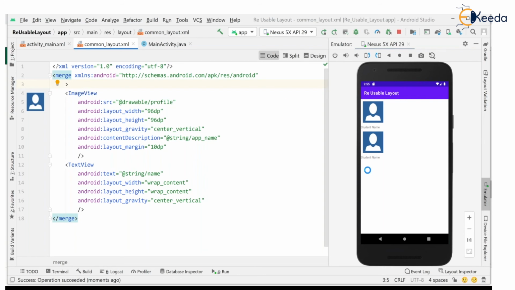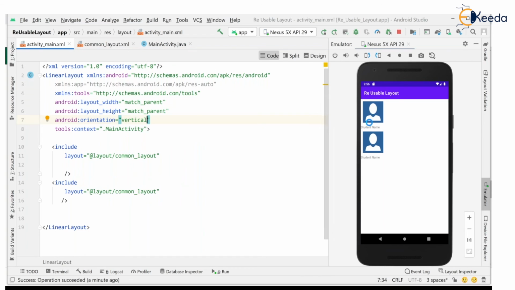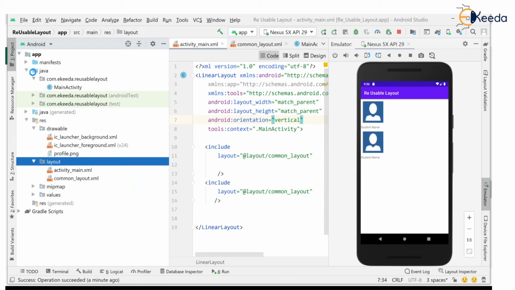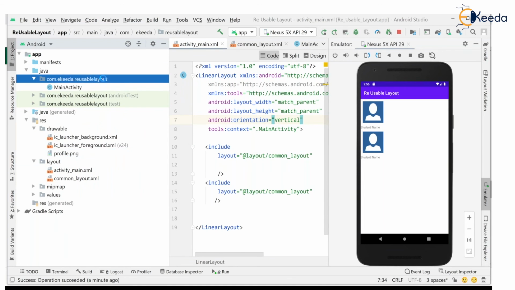And when you want to add more and more, that is why in most cases, instead of creating a complex layout in the include tag, we'll use simple views like buttons and all. That would be pretty easy to use as reusable code in that case. If you want to add the same for another layout, just go to Java in your package, create a new activity. Inside that new activity also you can use the same thing. So this is how we work with include and merge attributes and reusability of the elements or layout. Thanks for watching, guys. Let's catch up in the next session.